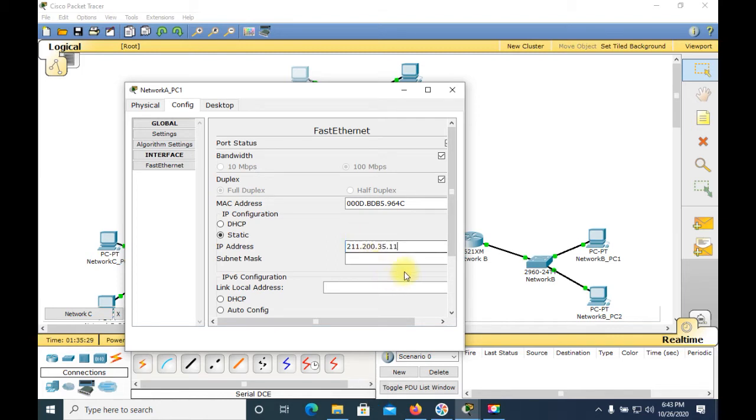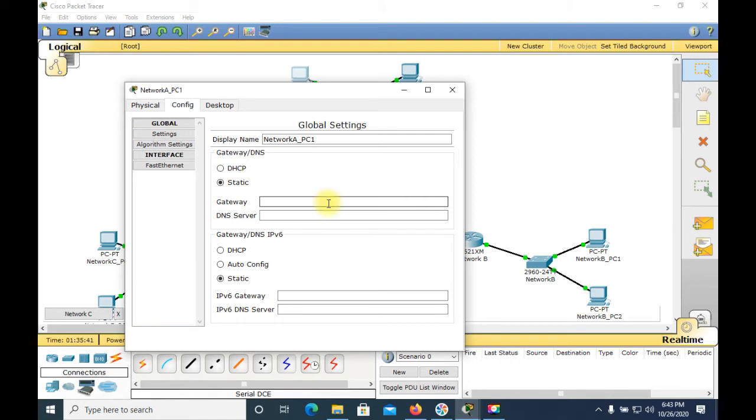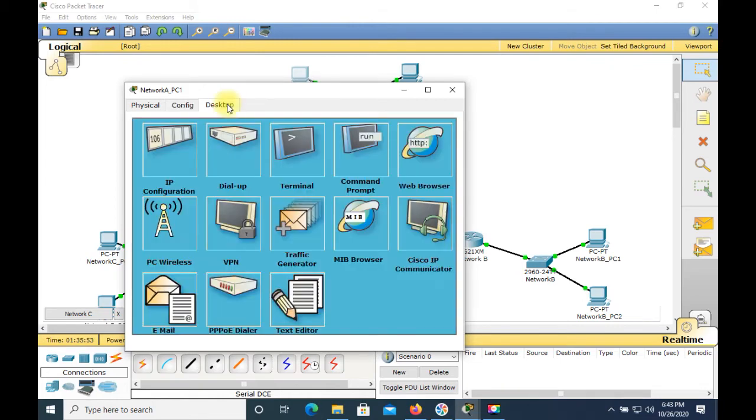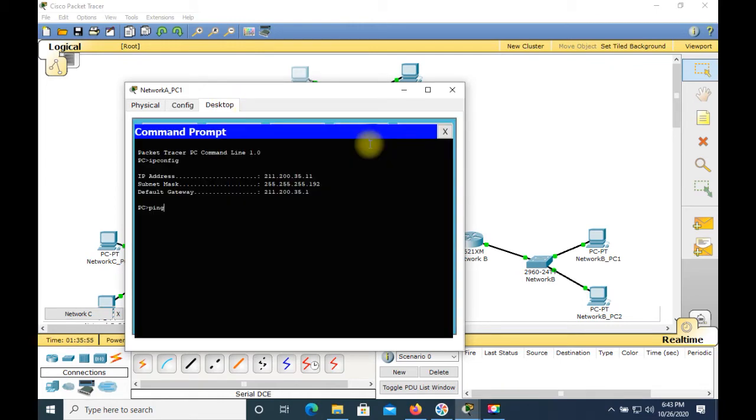The subnet mask, of course, is 255.255.255.128. And then we're going here to set the gateway, which is the router's IP address, 211.235.1.1.